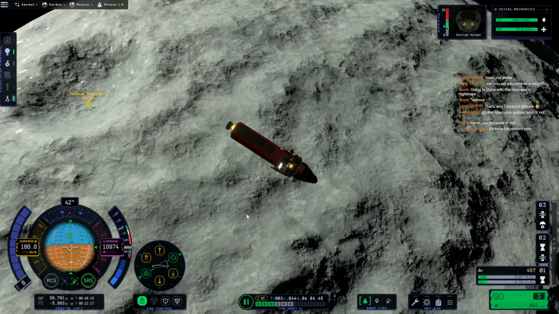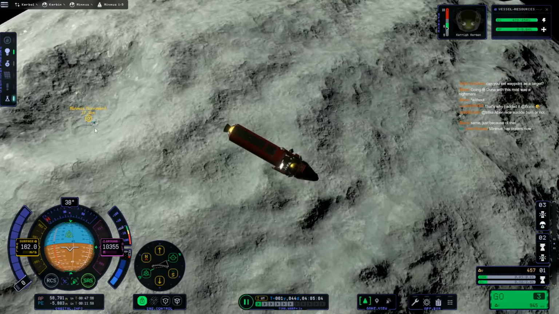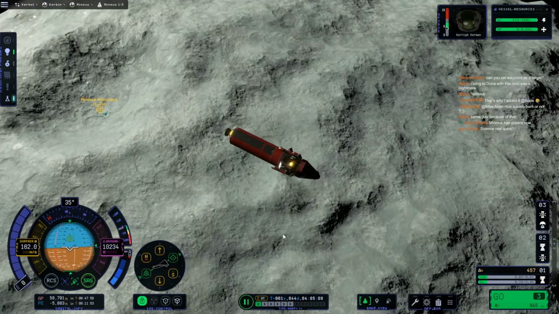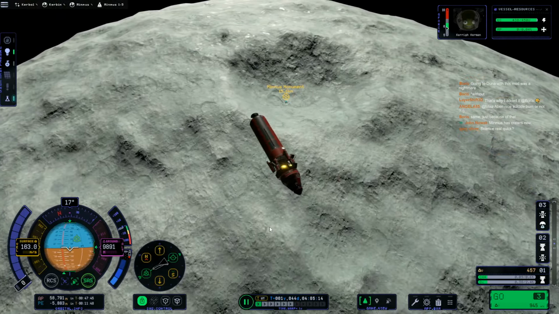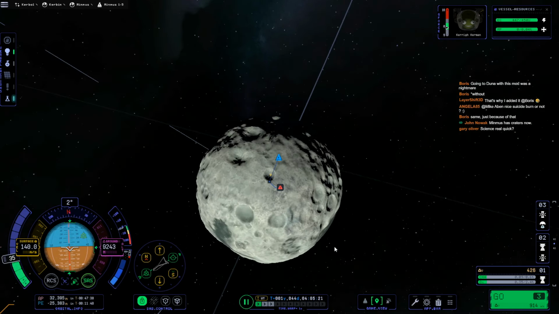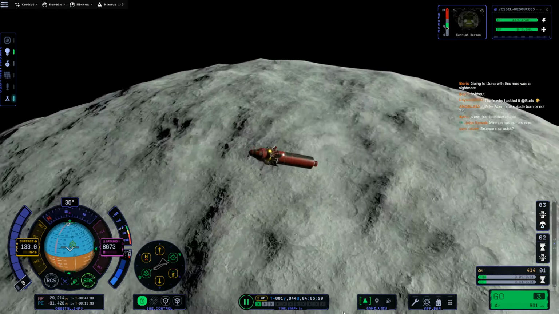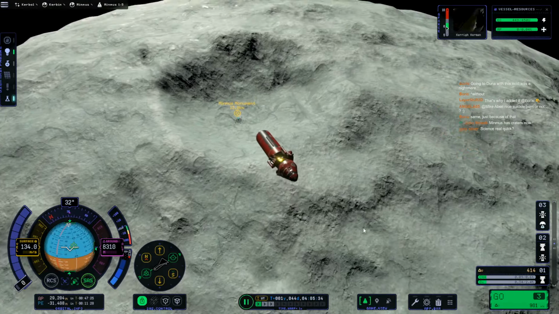Oh, I can see something down there. I'm assuming people can see what I can see. I can see some sort of structure. It feels like I need to come a little this way. Looking at it from above. We're going to try and land as close as we can.